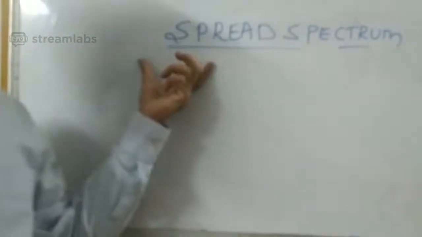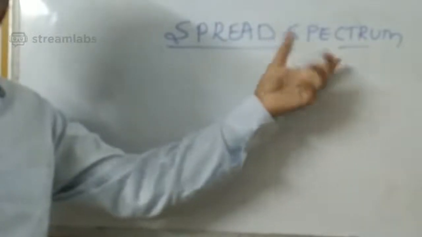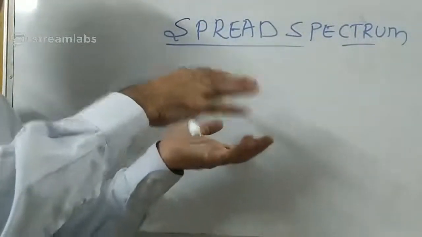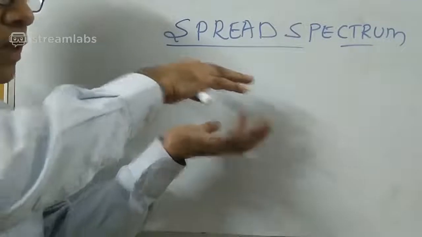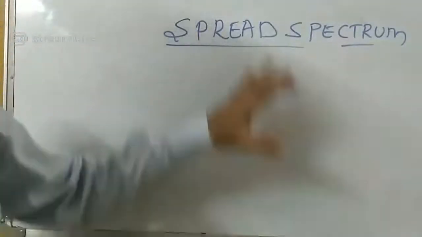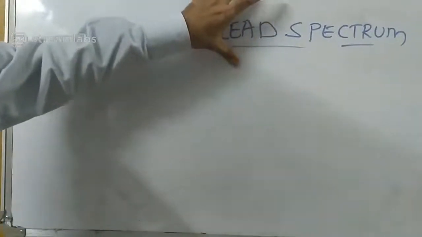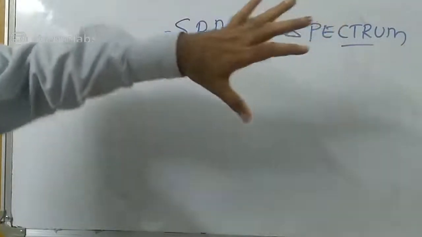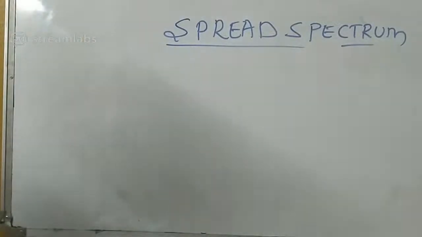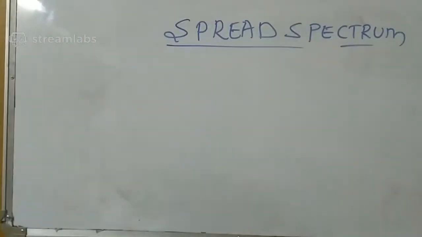But when it comes to spread spectrum, here too we are talking of clubbing, the same action we discussed in multiplexing. Here also we are doing a similar kind of thing, but the purpose of mixing here is totally different compared to multiplexing. Here too we are combining signals from different sources, but the purpose is slightly different.